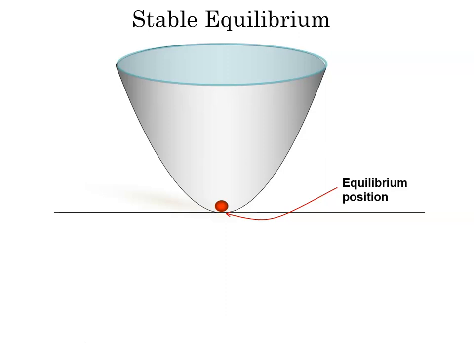Here we know if you displace the ball toward the right side, it has the tendency to come back to the mean position. If you shift it to the left side, again it has the tendency to come back to the mean position. It means if we slightly displace the particle from the equilibrium position, it has a tendency to come back to the mean position. So this is the situation of the stable equilibrium. You can also think that in this situation the gravitational potential energy is increasing as you are displacing the ball. So this is the situation of the stable equilibrium.